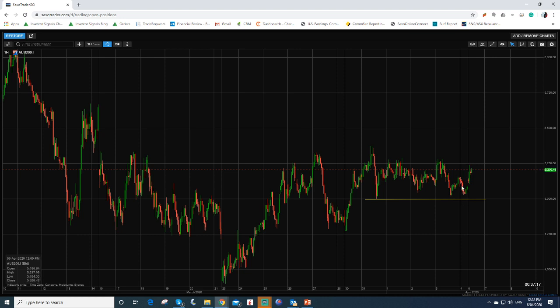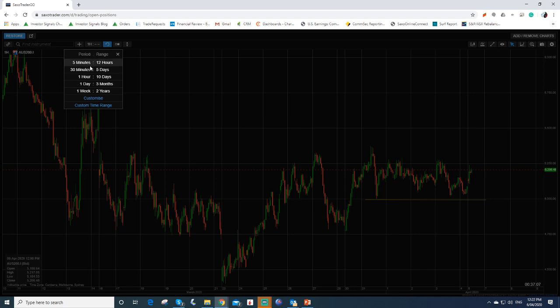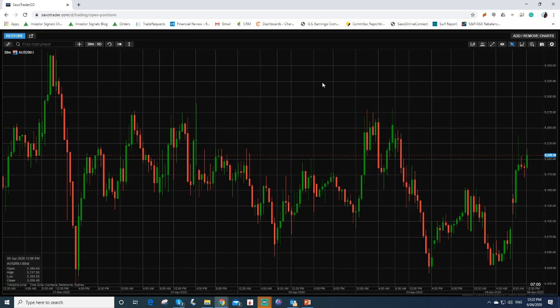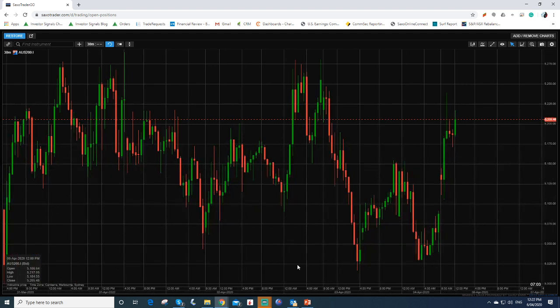So you could take a bullish view on the market with a stop loss below these lows here. Now if you're wanting to narrow your risk even further, you might come down to, say, a 30-minute or 5-minute chart, and the pattern's still the same. You may run your stop loss under that low there.